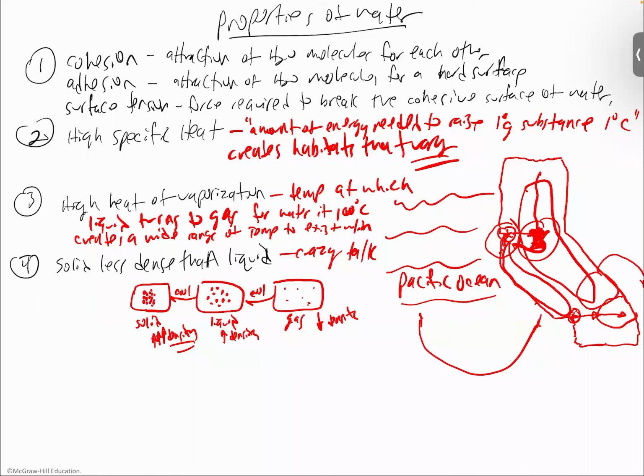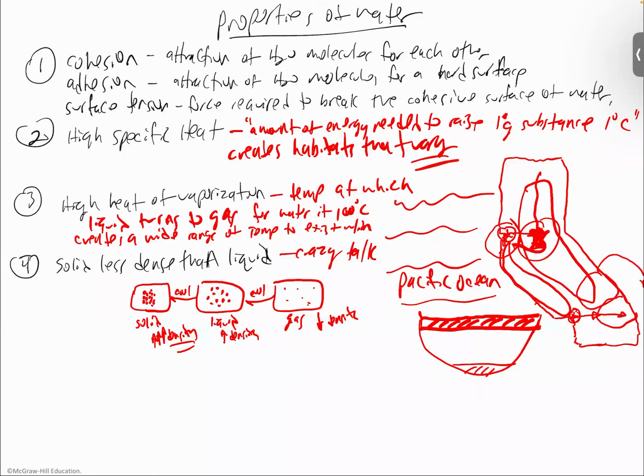So here's what I want to do. I want to show you the biological application of this now. That's all cool. That's all nice. Yay. But so what? So here's a lake in the winter. So what's going to happen to that top layer of water? Yep, it's going to freeze, right? Now, if ice and water is like any other substance, what's going to happen to that layer of ice? It'll sink, right? Because it would be more dense if it's like anything else.